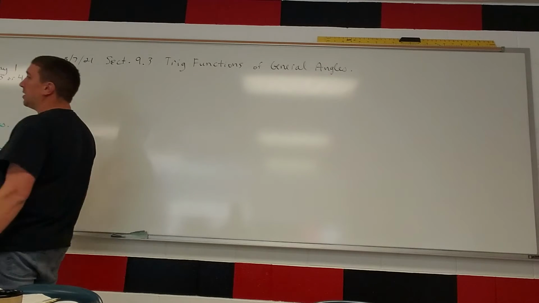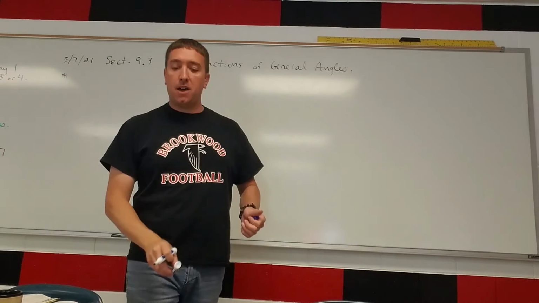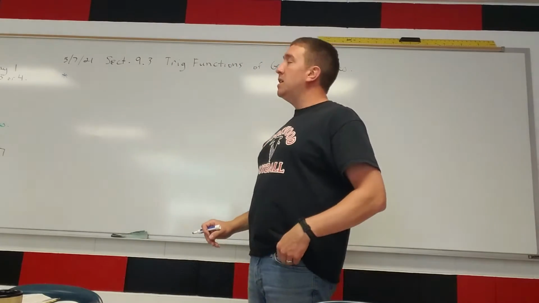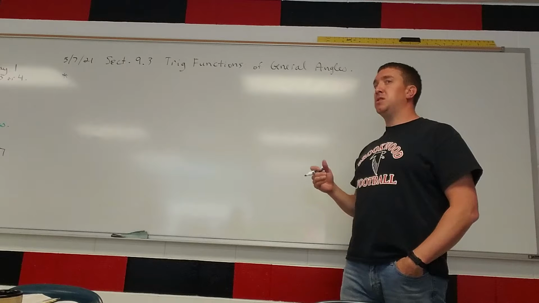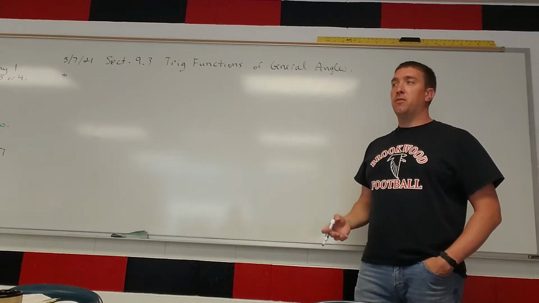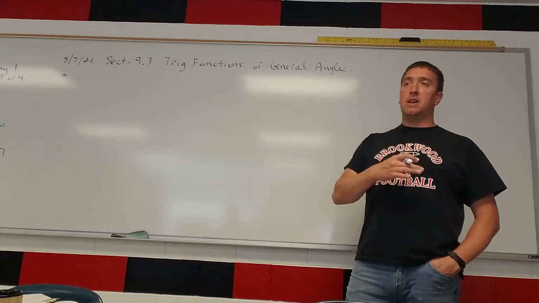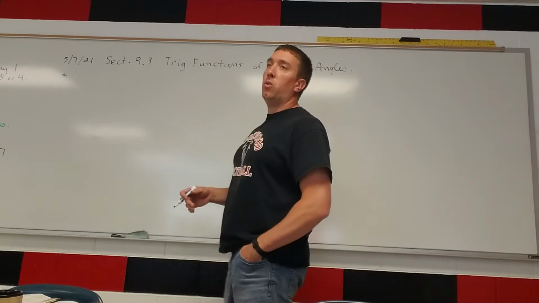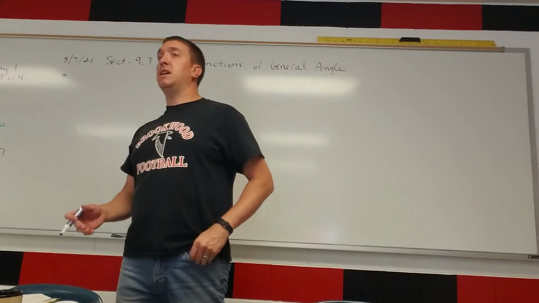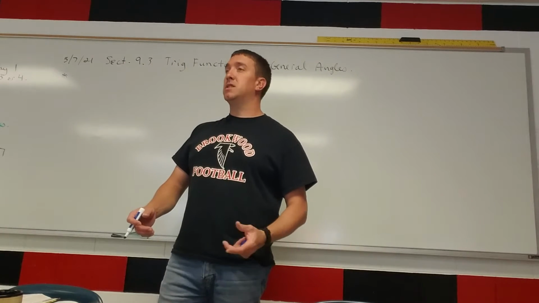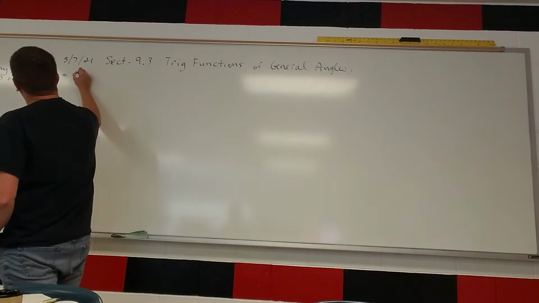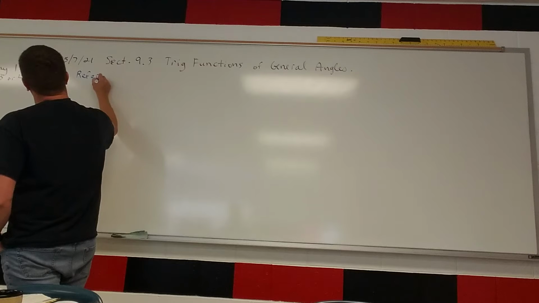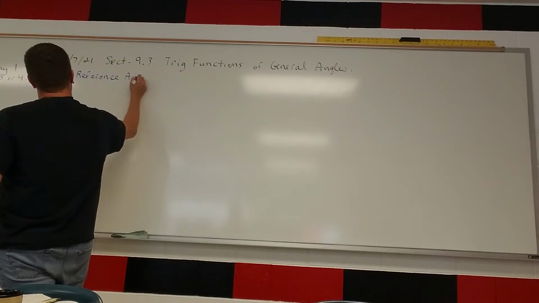There's kind of a lot of terminology in these 3 sections here, right? Chapter 9, section 1, 2, and 3. We get into what angles and standard position are. We get into these trig functions, sine, cosine, tangent, cosecant, secant, cotangent. We get into what are called coterminal angles. And then we talk about radian measures. You're going to add to your definitions today. We're going to talk about what a reference angle is, okay?